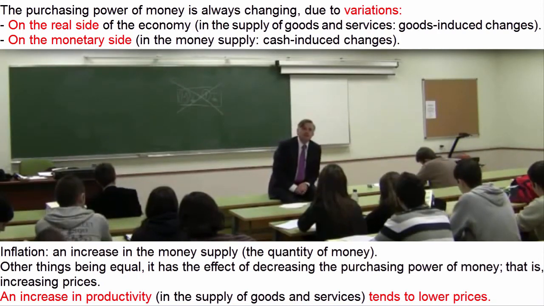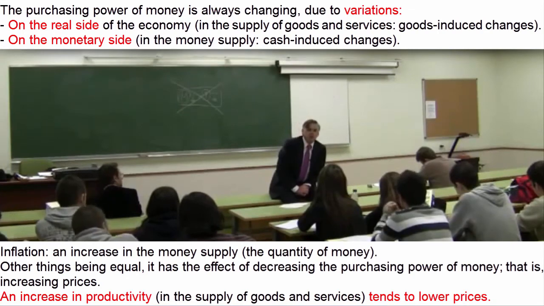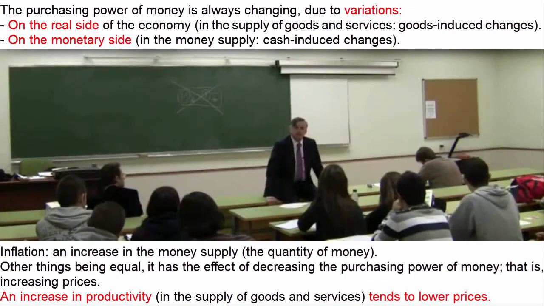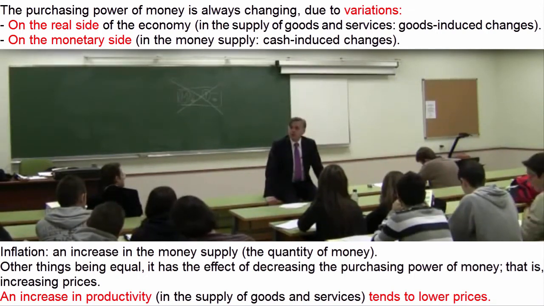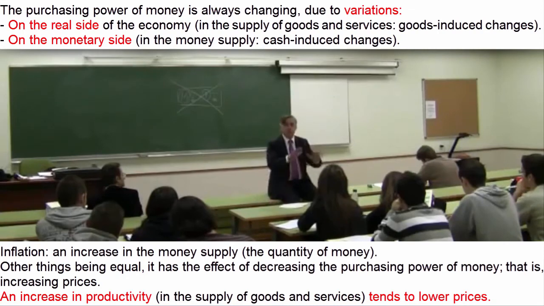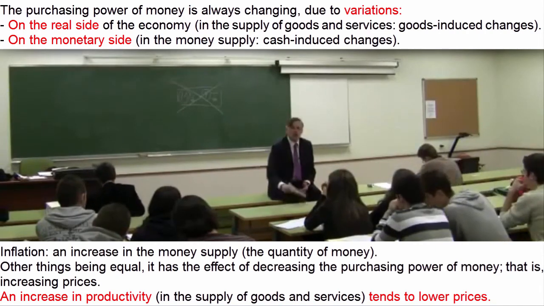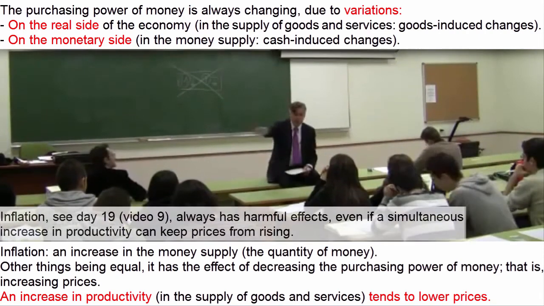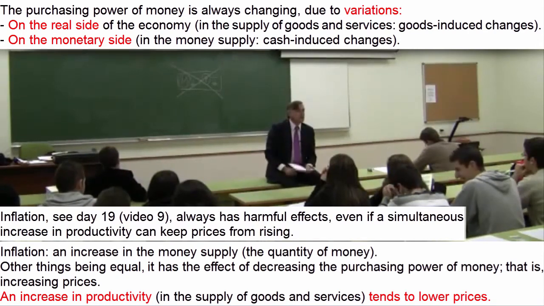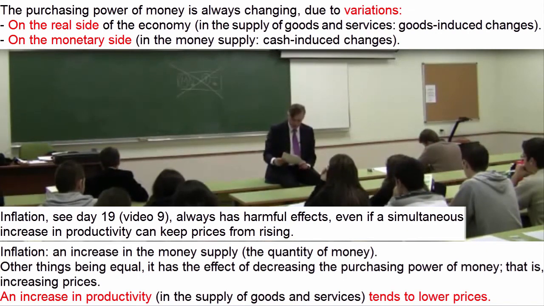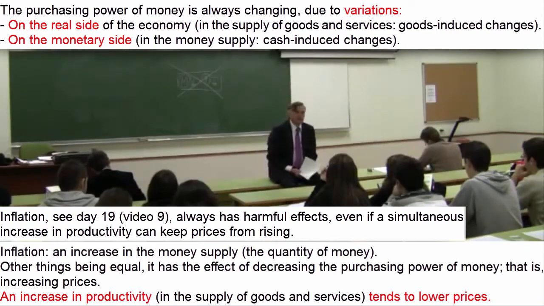And that is precisely what happened in the cycle that concluded a few years ago and lasted 15 years. There was tremendous inflation in terms of growth in the money supply — each year it grew by between 7 and 10 percent. And nevertheless, prices did not rise. Why? Due to entrepreneurial innovations, the internet, etc., real productivity also grew by 7 or 10 percent, and prices remained more or less stable. Citizens were delighted and thought a virtuous cycle had been found. And yet, the productive structure was undergoing a process of distortion, and the foundations were laid for the most severe financial crisis and economic recession to hit since the Second World War.